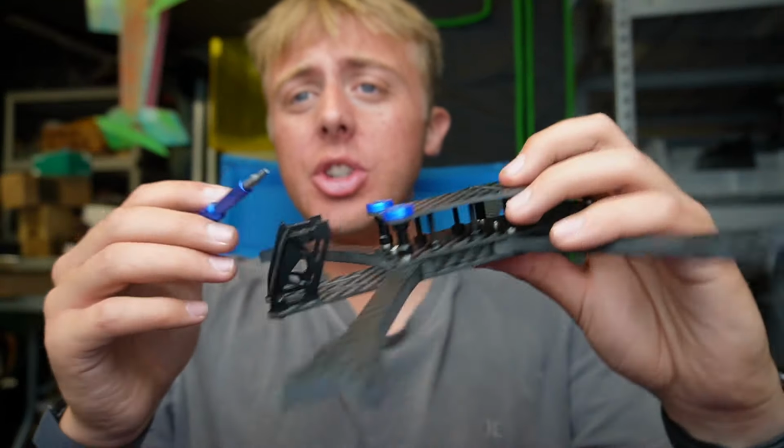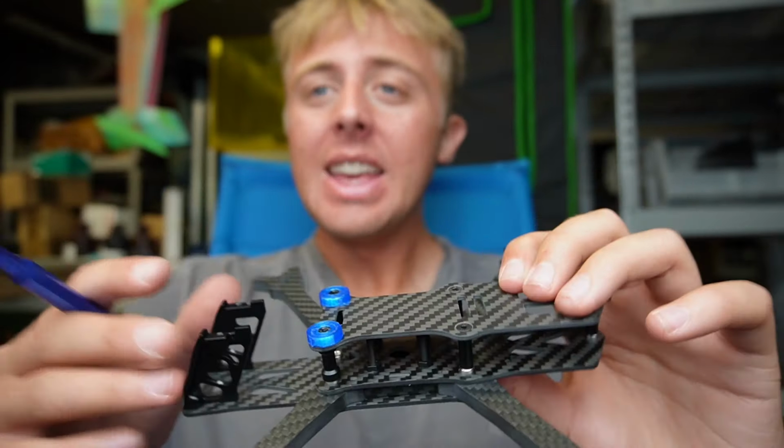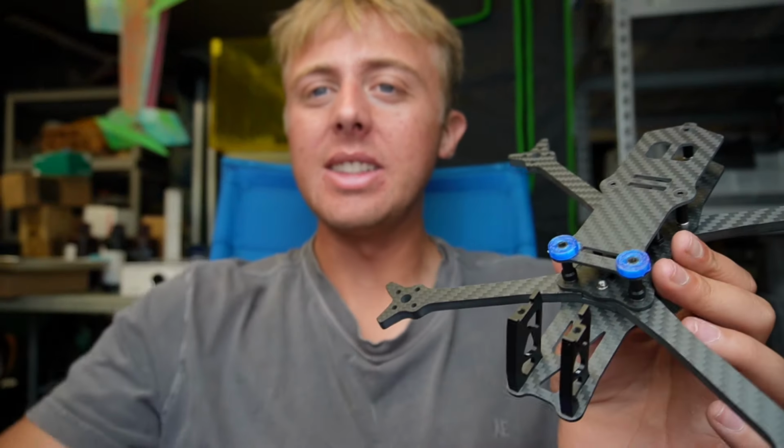One thing that is really cool in my opinion is, for whatever reason, if you want to just get access to your camera or anything that you have stored up here, maybe an LED board or something of the sort, with just 4 screws you can have access to the full front of the frame. And then if you want to get access to the rest of the frame after taking those 4 screws off, all you're going to do is pull those 3 out the back, and then you can remove the entire top plate. But it's nice when you have that split deck design to have the ability to just have access to the front, just have access to the back, and just a small unintended perk, but something I figured I would mention as I put on these last 4 screws to mount my GoPro.